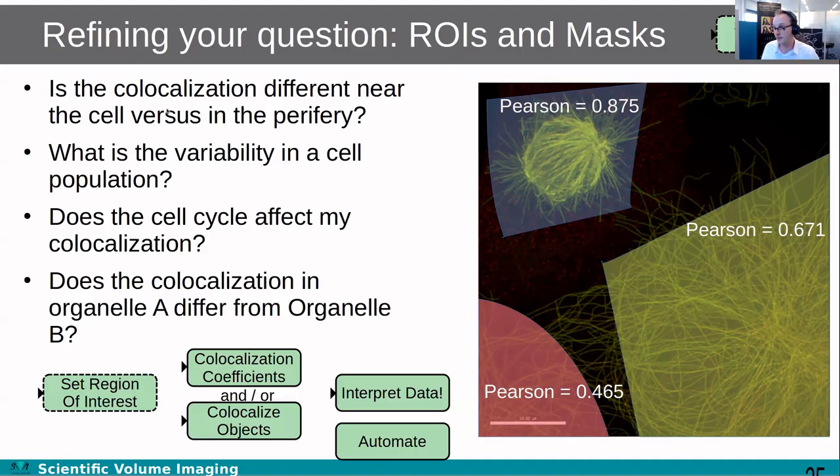And it's not just about cells. If you can look within a cell, you can look at how things are near the nucleus or more towards the periphery of the cell. You can look at organelle colocalization, like I was mentioning. If you have some stain for the mitochondria, you can, for example, look at colocalization within and without the mitochondria. There are many different things you can do in this manner.